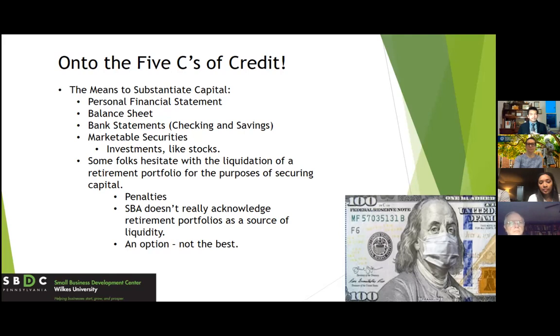The one thing I would like to mention to you guys is folks oftentimes have a retirement portfolio, right? Like I have one. If you've been working for a while in full-time professional positions, you more likely than not have a retirement portfolio. And technically that is capital. You're going to want to think twice if you're thinking about tapping into that, because there are significant penalties for it. I would have you weigh the pros and cons with maybe a tax professional or a CPA, and certainly an investing professional, before you really take that under consideration. To be completely honest, guys, when I was a lender, the SBA doesn't really acknowledge retirement portfolios as a source of liquidity just because of the penalties involved. So while it is an option, I don't consider it the best option. And like I said before, just be really deliberate before you decide to tap into it at all.